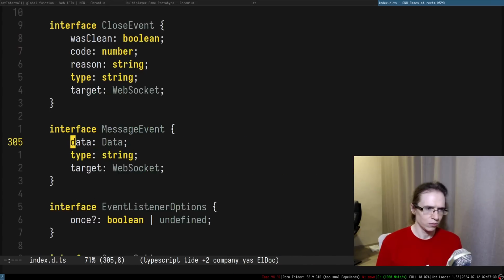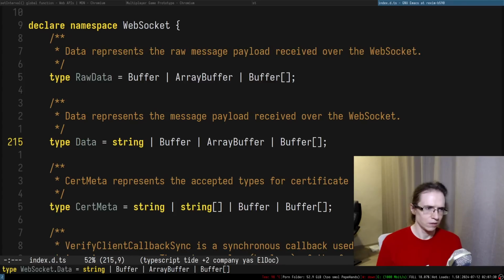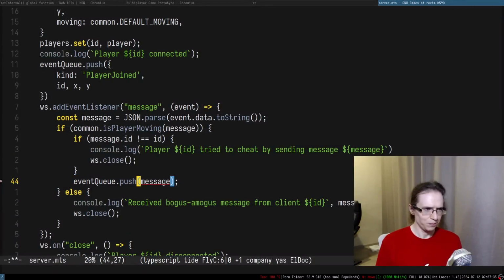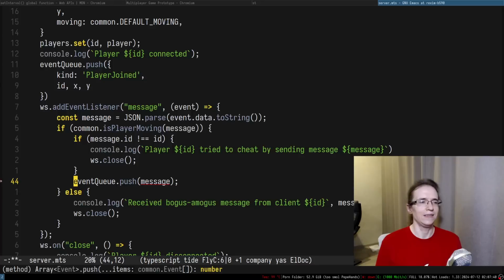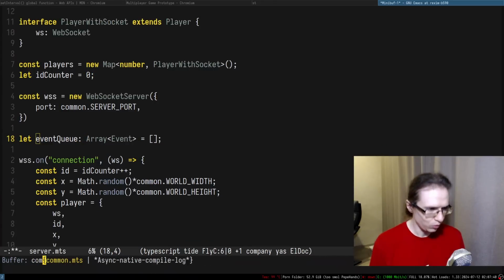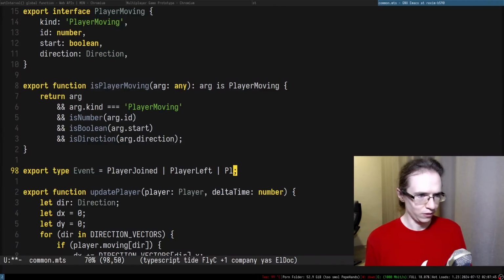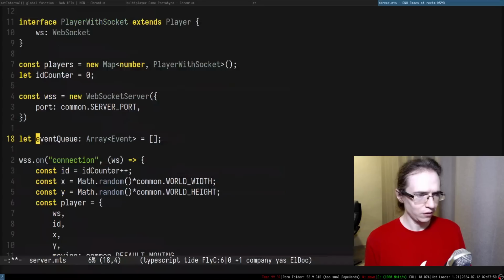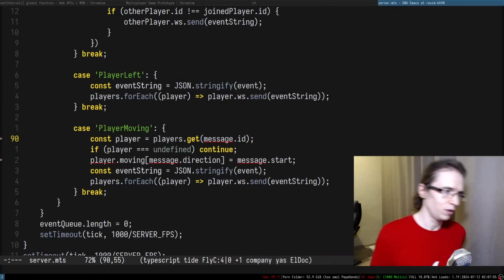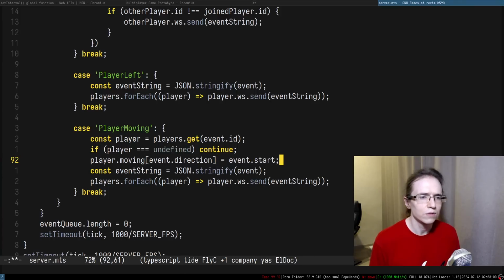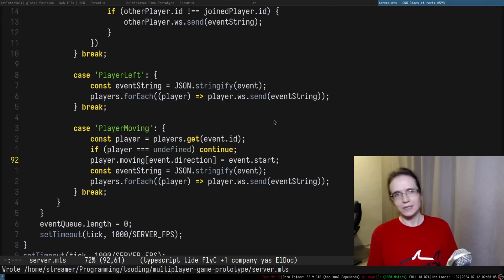Okay, so data is data. It's one of the strings, but whatever. So now we need to add player moving to one of the events. Player moving is now one of the events, so now this should compile. Okay, line 90. So what's up with that? Oh, it's actually event. Compiles. Seems to be compiling.